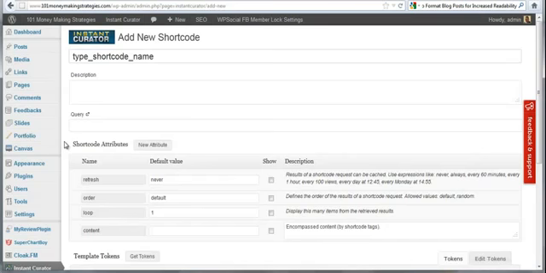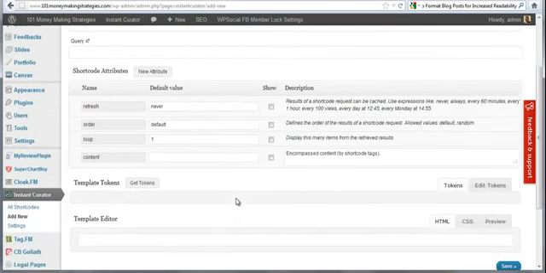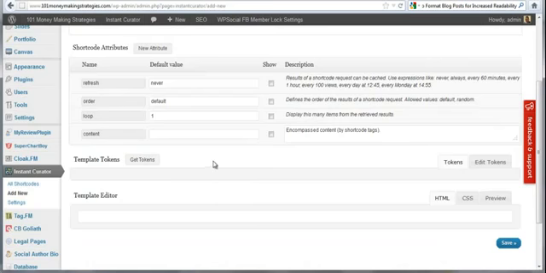You can add any content as a shortcode in Instant Curator from any XML feed, RSS feed, API, JSON feed file, anything, and you can add your own attributes and generate template tokens automatically for the feed that you pull in, which is phenomenal.